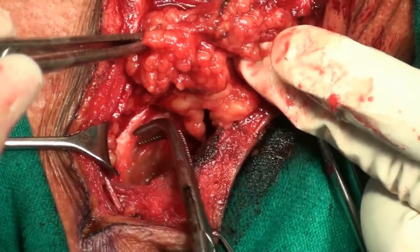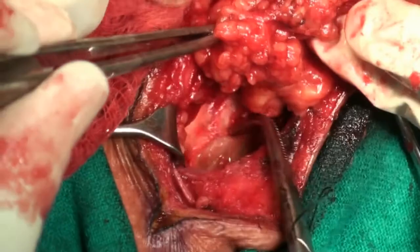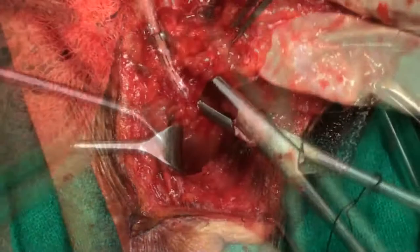You see the white thing underneath? That's the brachial plexus, and what is covering it is fascia. We'll just stay superficial to it and we are fine. Get my point? Tight. I see the, here we come out. I just clear this entire thing off.